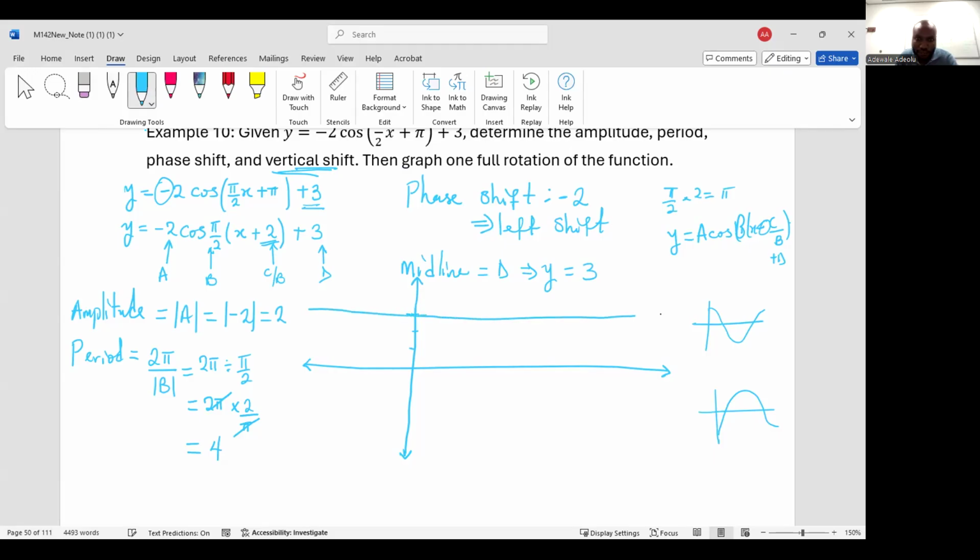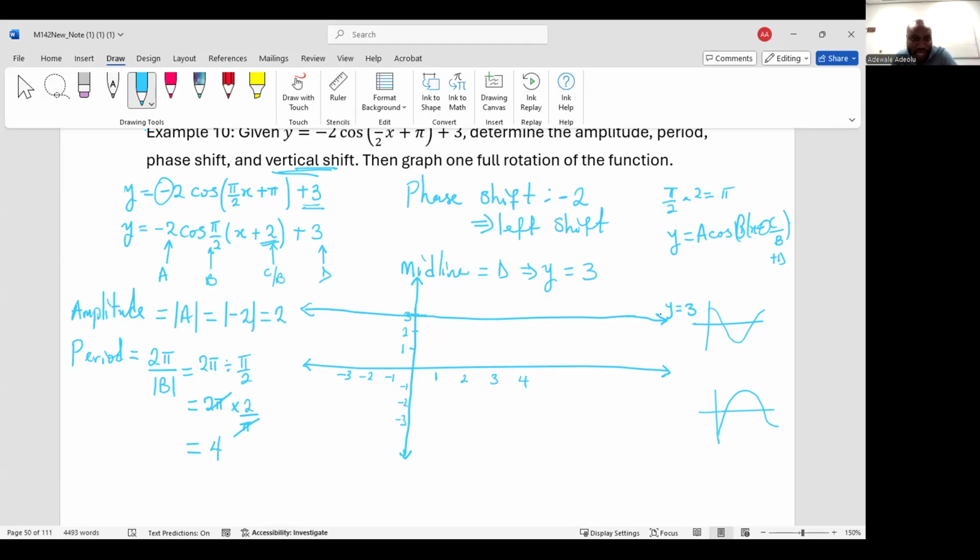Okay, so that is my midline, the rest line for my function. That is 3: 1, 2, 3. Let me call here 1, 2, 3, 4, and here -1, -2, -3. Now this midline is where my graph is at. My function is divided into 2, right?